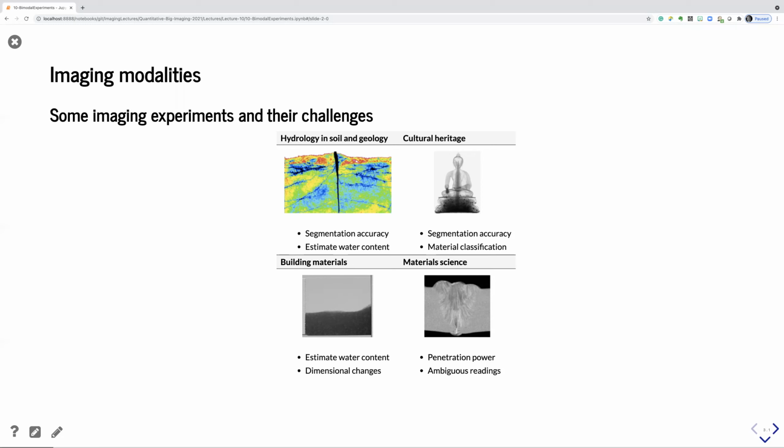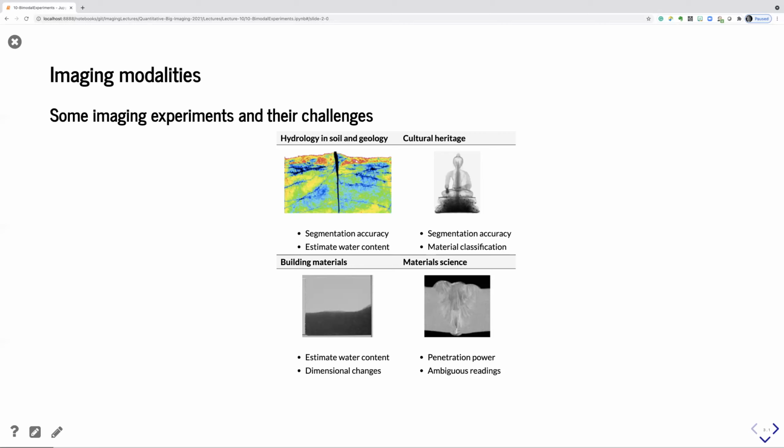But here are some challenges that I have come across: problems with the segmentation accuracy, problems to estimate the water content, also classifying different materials or tissue in different items, objects, patients, because there are ambiguous, overlapping distributions of each gray level.